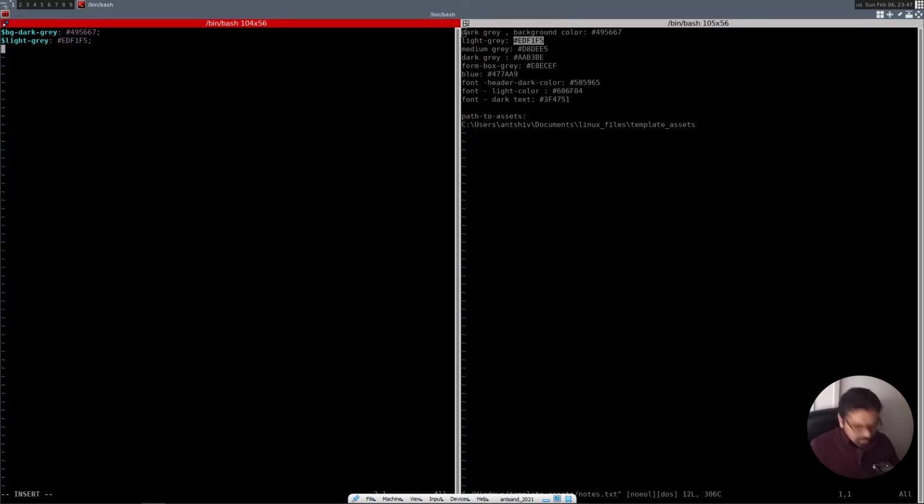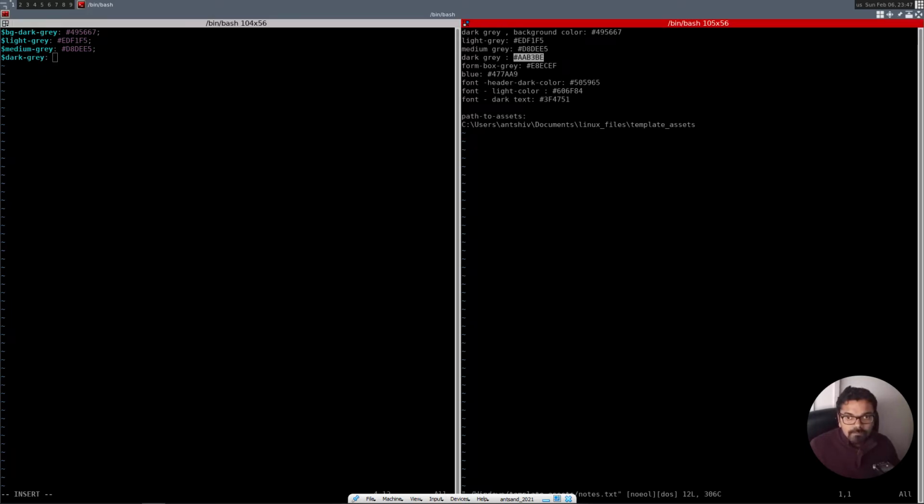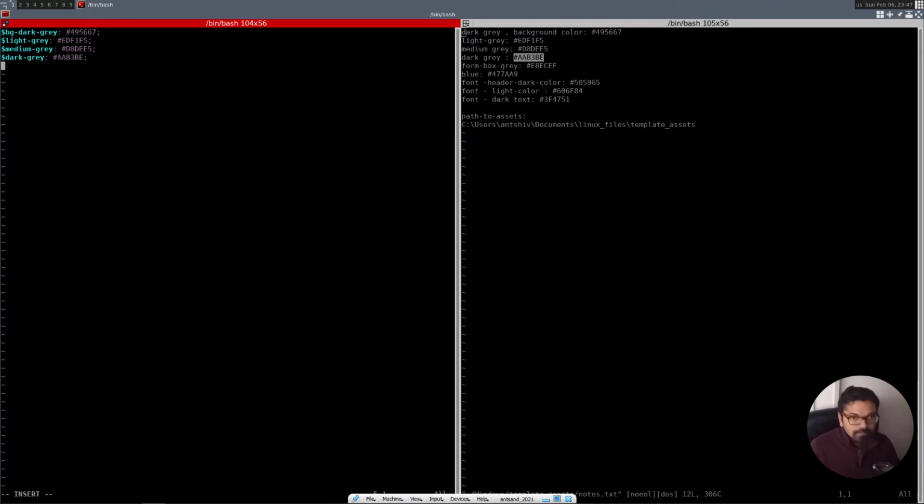All right, then we're going to have, say, medium gray is going to be this color. And then we have, say, dark gray is going to be this color. Then we're going to have, say, form box.